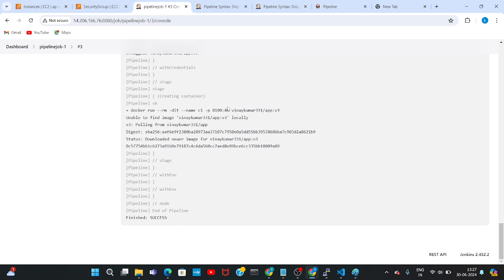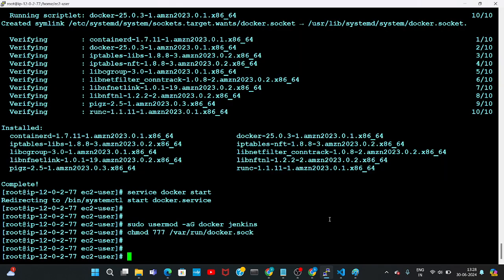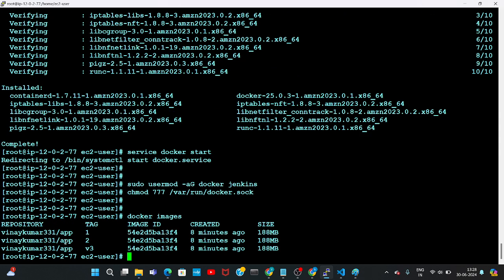Okay, our pipeline was created with this 8100 port, and our image is v3. See, come to your server, Docker images. See, we have built our pipeline 3 times. Previously, we didn't provide v, that's why it was created like this.